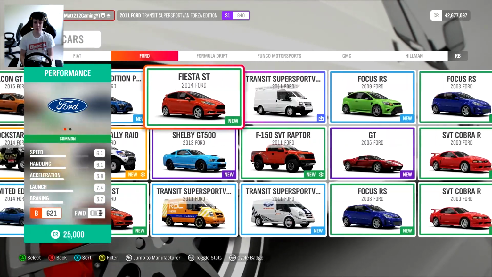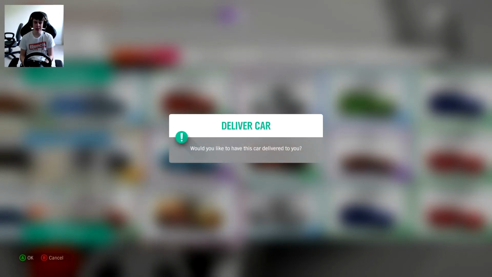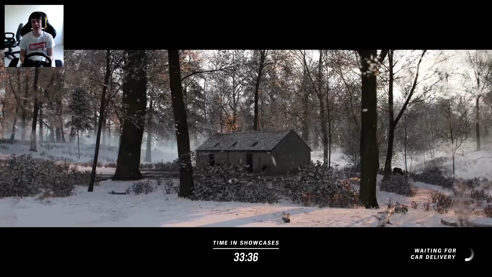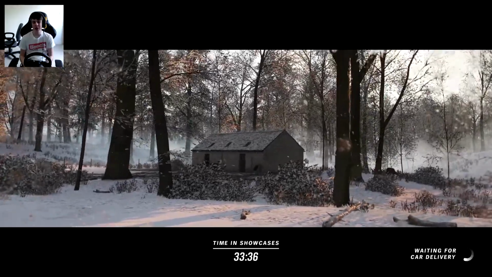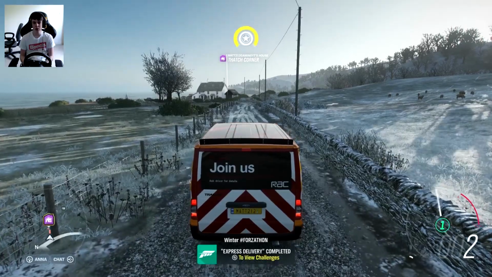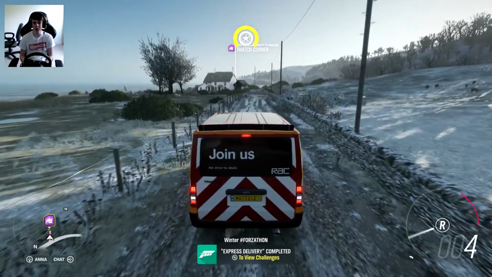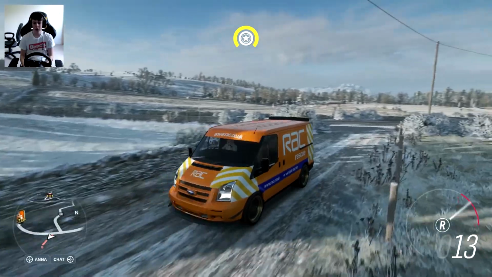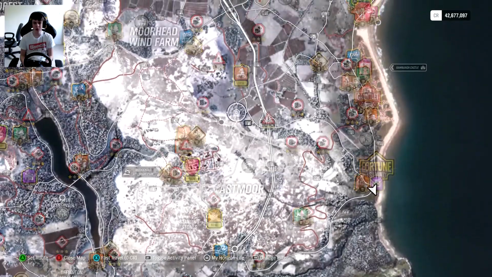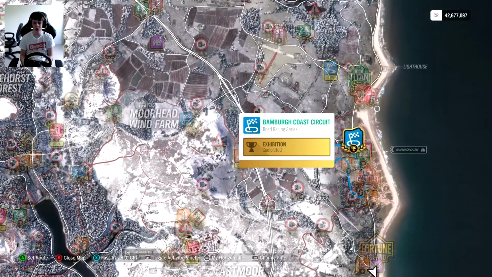Ford. Where are we? There we go. We'll go with the B-Class 700 rated Ford SSV then, and see how we can fare in these races. Will this one count? There we go. Express delivery. And let us jump into a road sprint race. I'll be honest, I'm not exactly sure what one of those is.